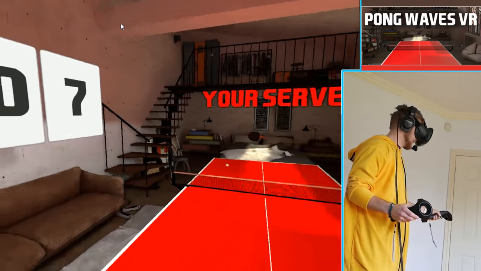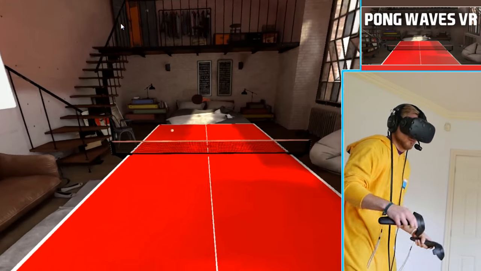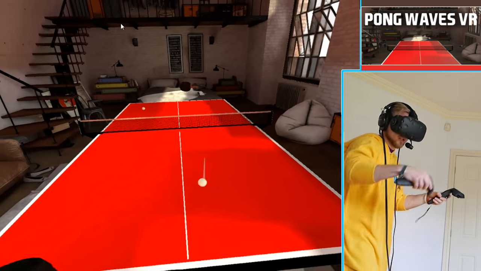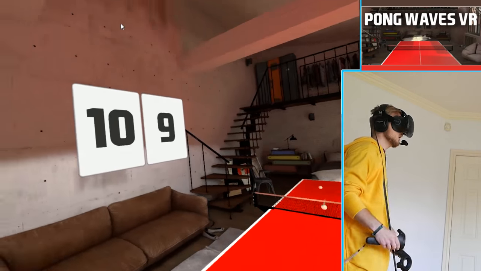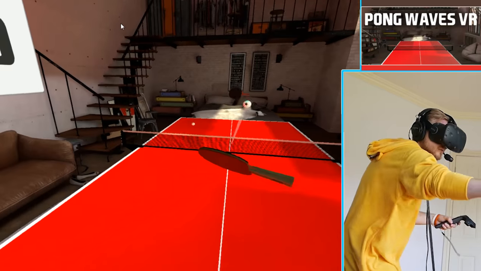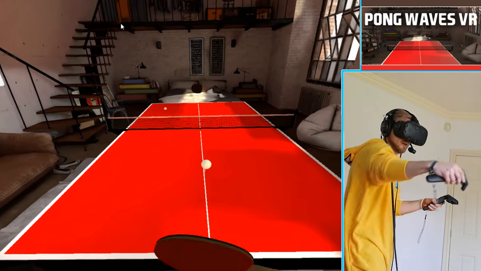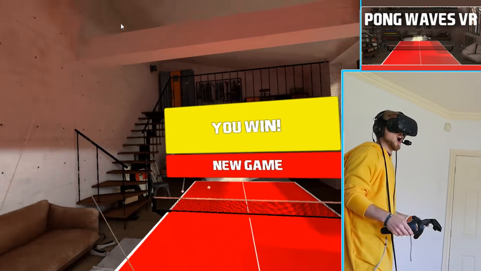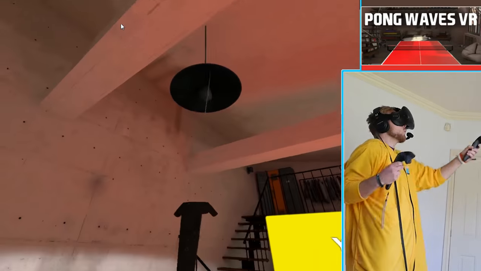Oh, here we go. 10-7 for the match. No, he's crumbled. I've crumbled. Oh, come on. Don't crumble, Squid. You can do this. Oh no! Please don't crumble. Palms are very sweaty right now. Oh, that shot! Yes! Woohoo!